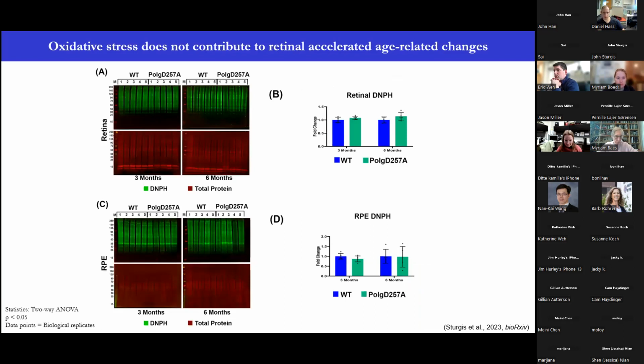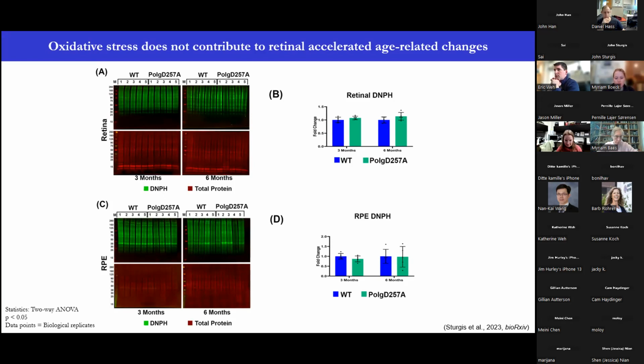Okay, so the next thing, we've conducted a characterization of the retina, and now we've slightly looked at the RPE. We wanted to more mechanistically investigate why we're seeing these phenotypes. And so the first thing that we wanted to check out was to see if oxidative stress was playing a role. So for this, we performed a protein carbonylation assay to detect the most common protein oxidation products in biological samples, which are carbonyl derivatives of specific amino acids. And so this assay measures 2,4-dinitrophenylhydrazine to identify protein carbonyl groups directly correlated to protein oxidation.